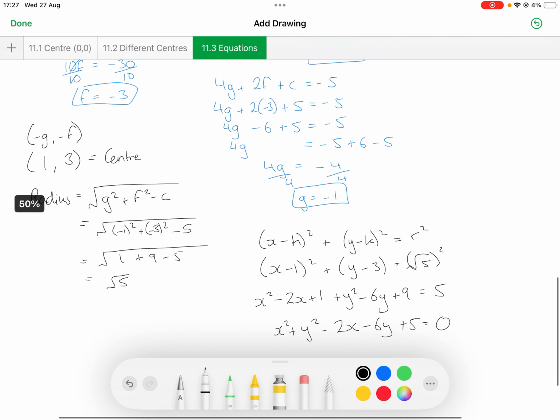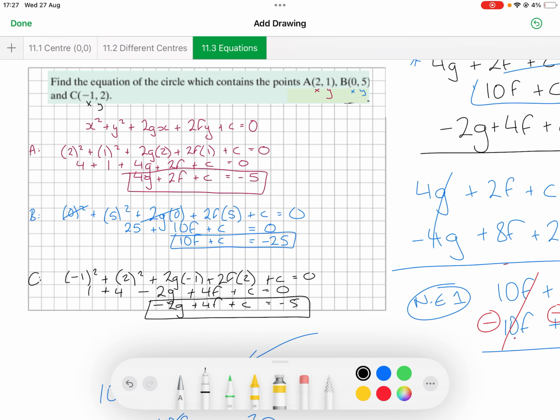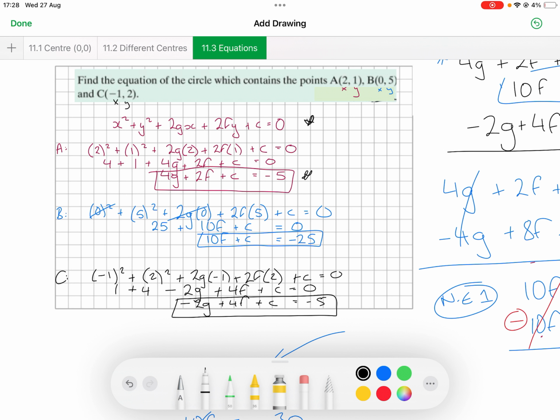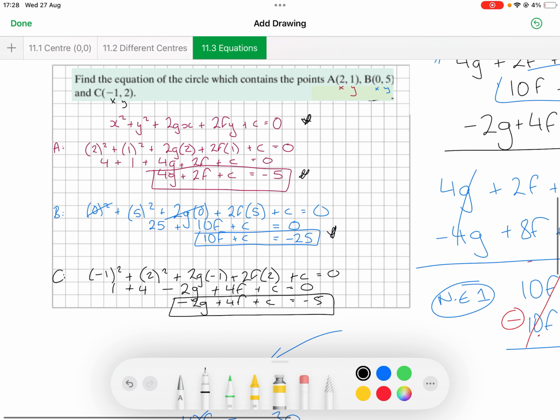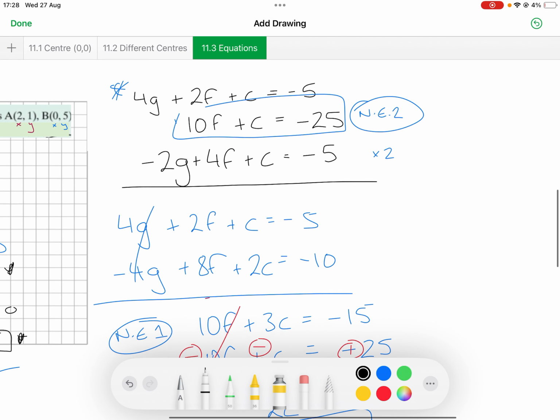So what I've done there, sorry, it won't let me zoom out, but what I've done there is I was given 3 points on a circle and asked to find the equation. So I know that this in your log tables is a general form of equation. It's the same as a line. If you know that a point is on a line, if you sub in the point for the x and y, the equation should work out. So if I sub in this equation for x and y the point A, I get a nice equation. Sub it in for the point B, I get a nice equation. And sub it in for the point C, I get a nice equation. That's 3 equations, and you learned how to do it in algebra. You do your 3-part simultaneous equation.